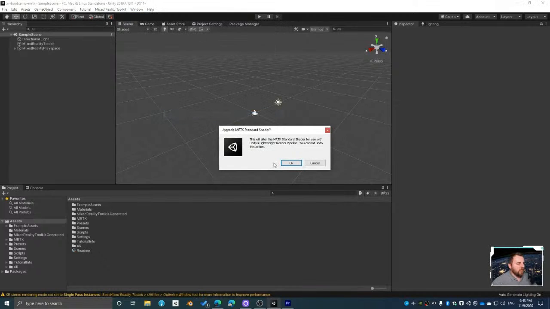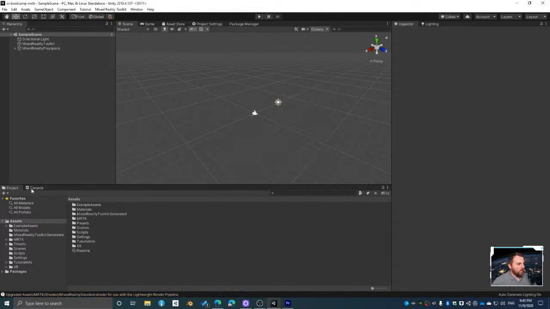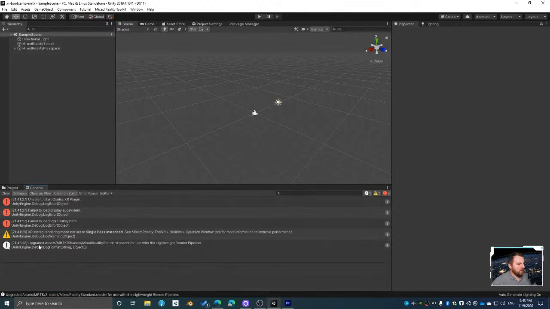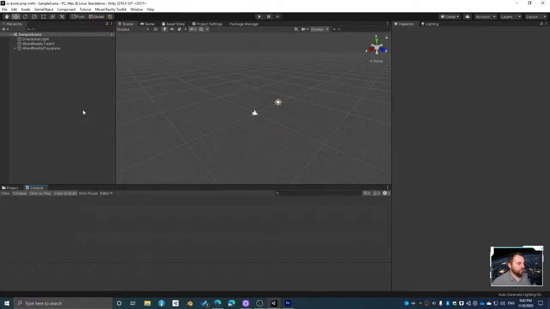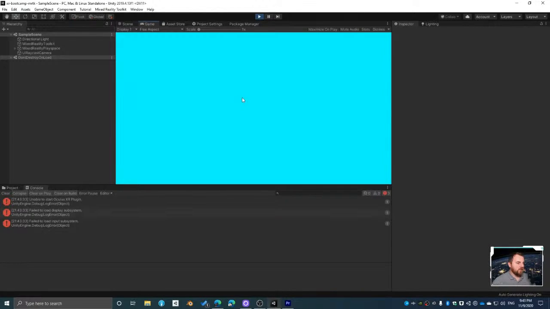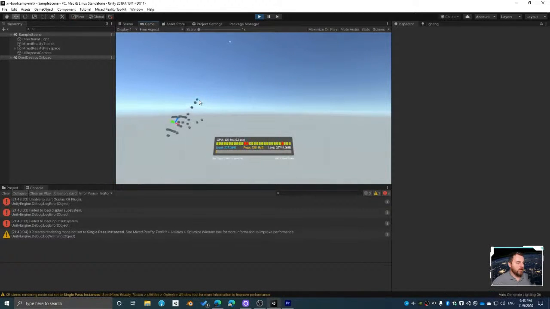Now select that, and it will warn you that you cannot undo this action. Okay. And if we now look into the logs, we can see that we upgraded the standard shader for use with the universal render pipeline. If we now select play again, we see that our materials are now fixed and everything looks fine.